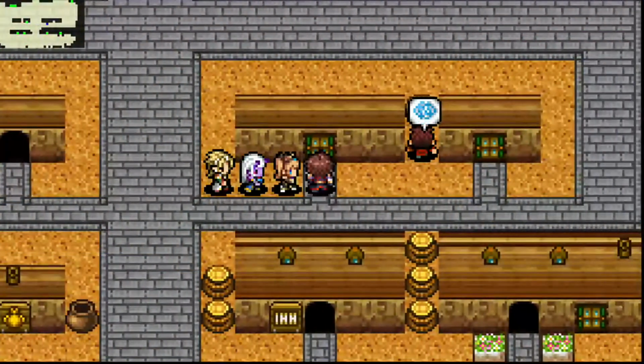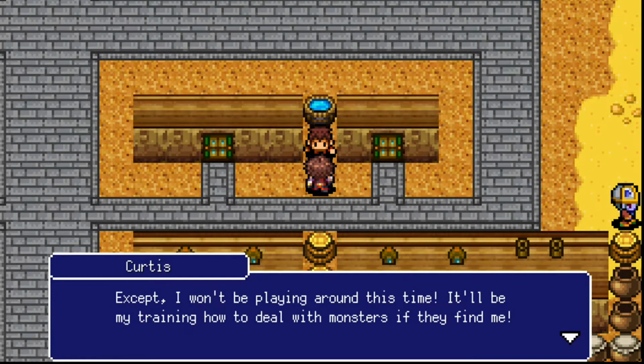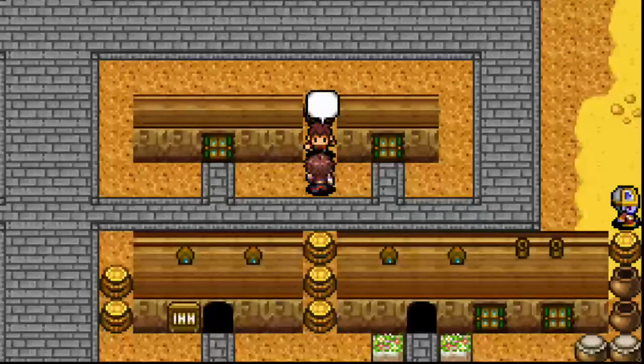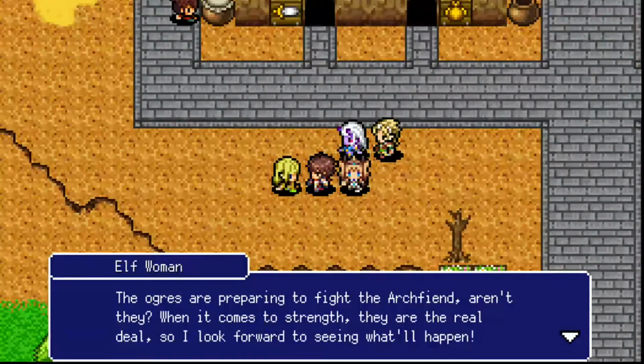The next one's going to be located in Rubeus Town. It's going to be Curtis. You just have to talk to him real quick. He wants to play hide and seek. You just have to find him 3 times. The first 2 times are pretty simple. He's located inside the town, just running around, so you'll be able to find him real quick. Once you find him and he runs off again for the 3rd time, you need to go inside this house and talk to him again, and then it's all good to go. Quest complete.